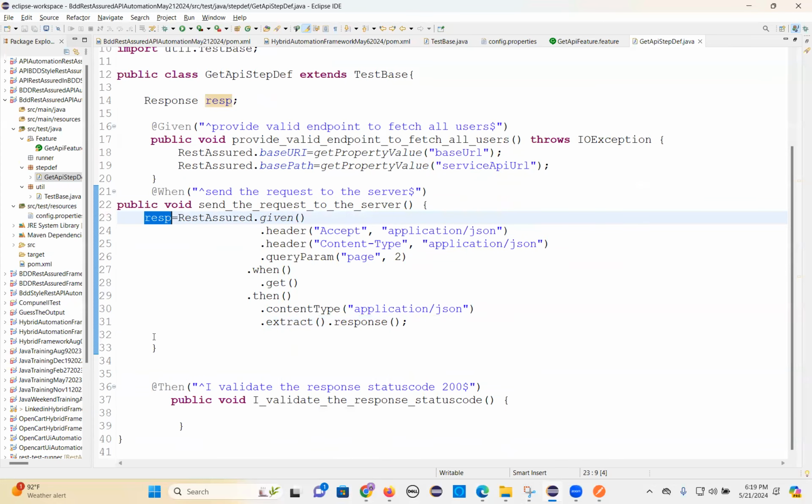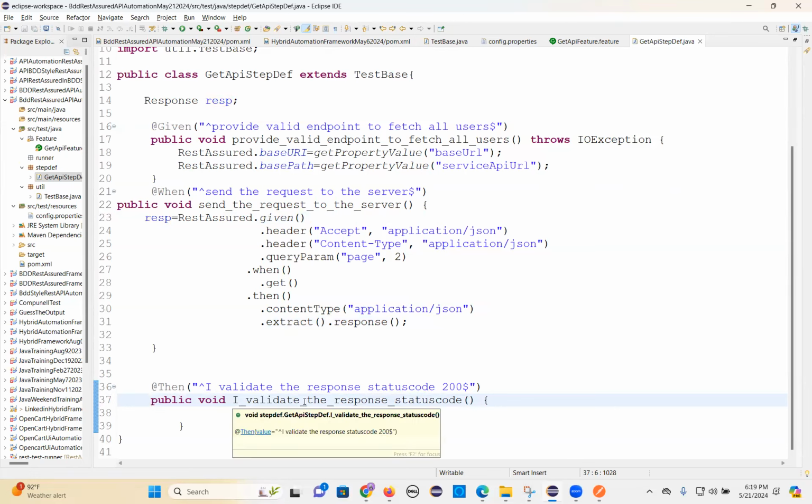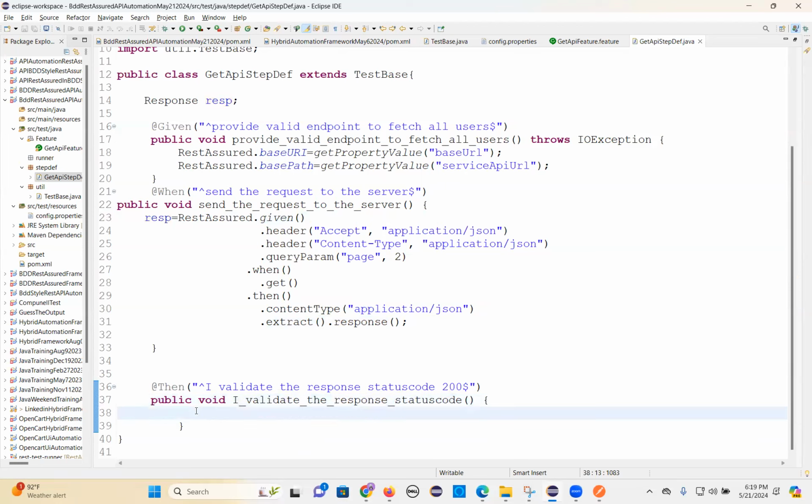So that's the second method. Now the third one, I validate the response status code. You get the response, and from this response you get the status code.